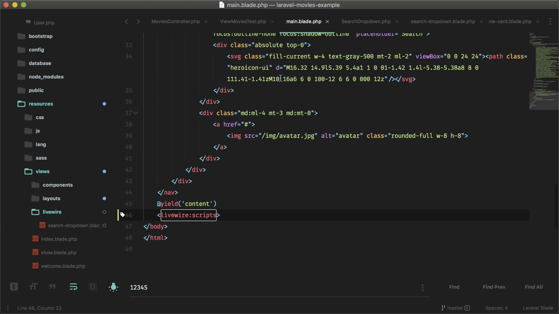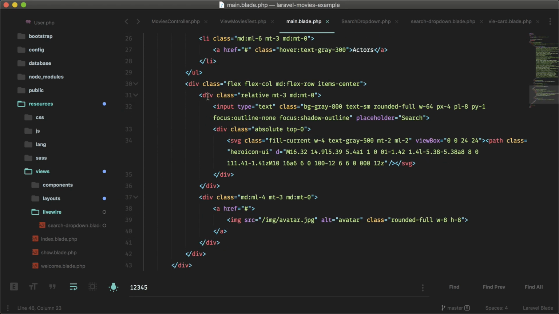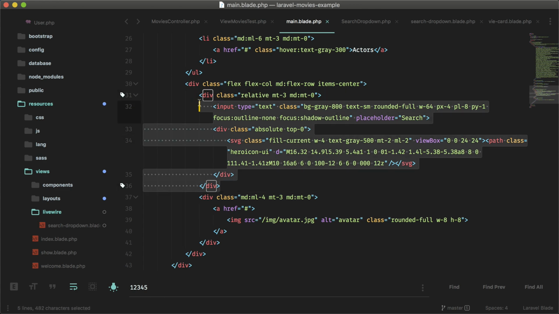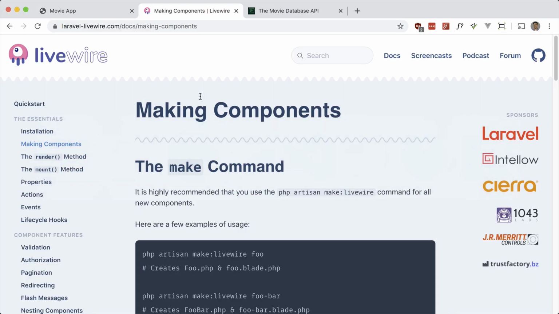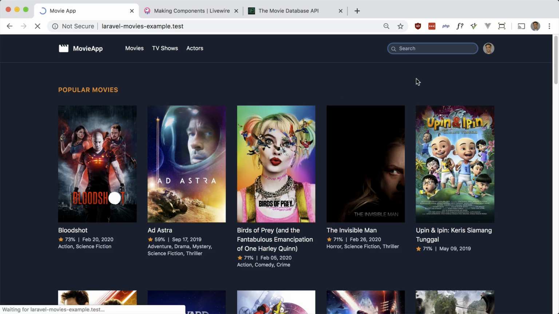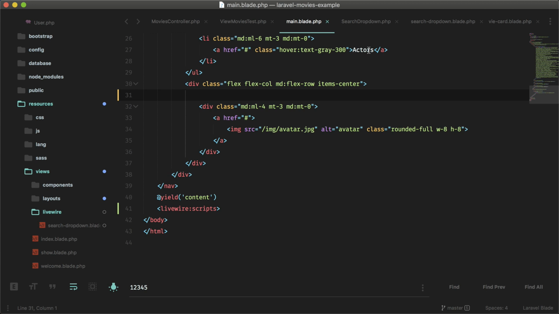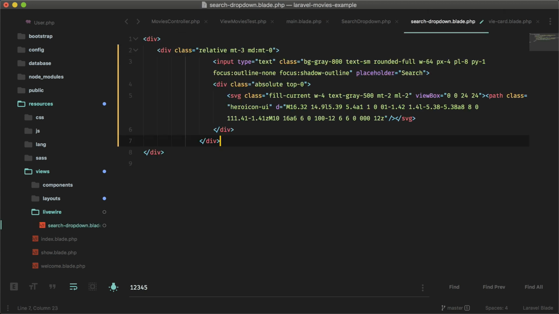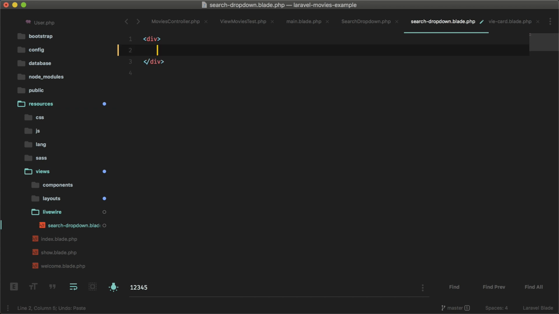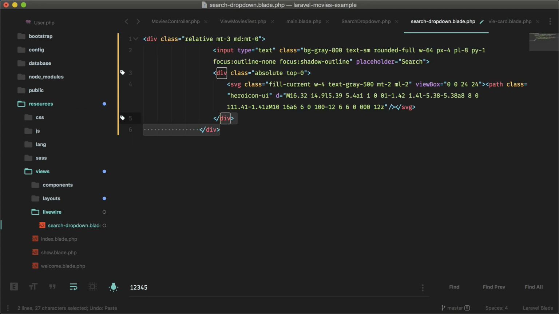So let's grab that search dropdown. It's this whole thing right here. If I remove this, you'll see that it's going to be gone from here. Okay, so let's put that in our view file for Livewire. And let me just re-indent that.